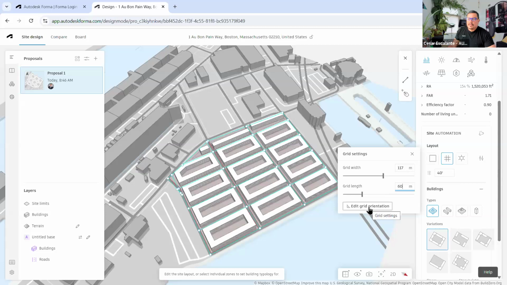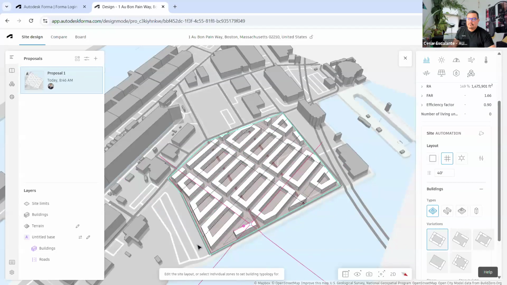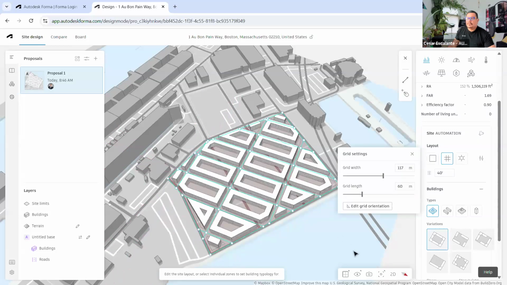You can also play with the grid orientation. By default, the grid is aligned with the longest side of the site boundary, but you can decide to choose a different orientation. The grid by default is orthogonal.